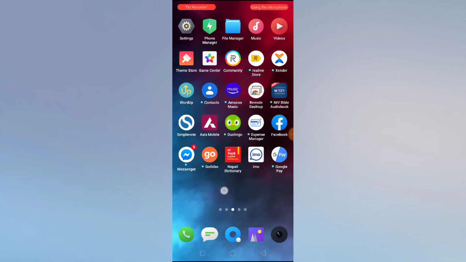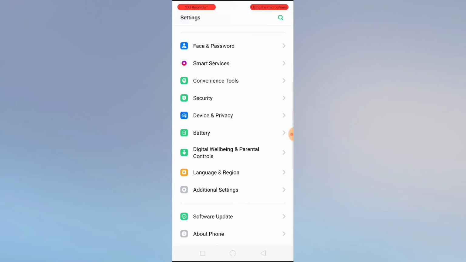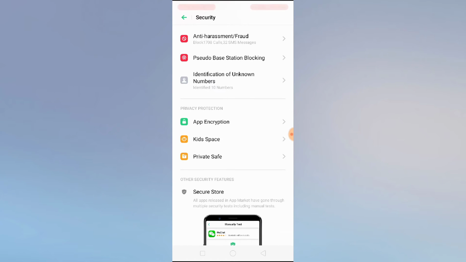Now let's go to our settings, then go to security, and then from here go to private safe, and then just put your password, and confirm your password again.